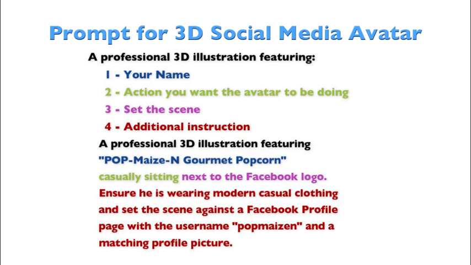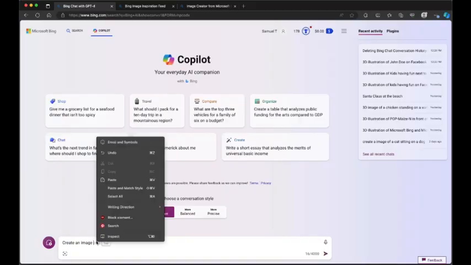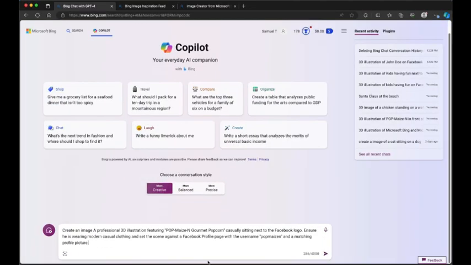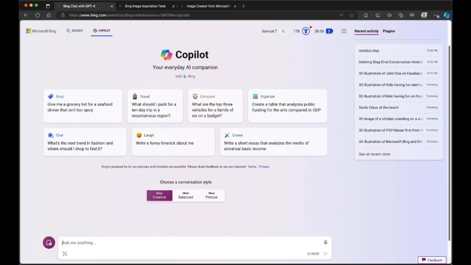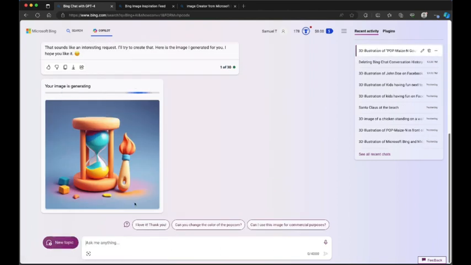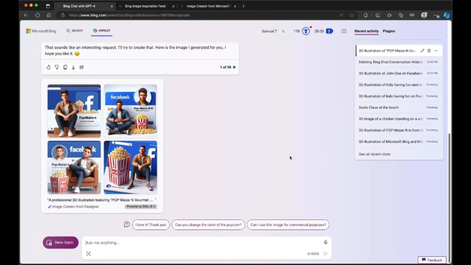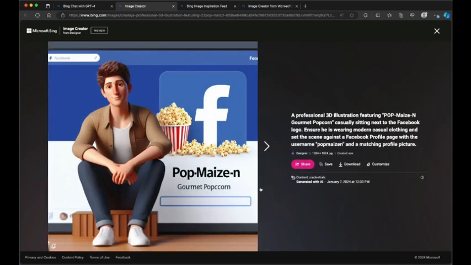In this instance, we're going to tell it to create an image, and we'll paste what I had, and let's see what it gives us. As you can see over here in the history, I've used it to create a lot of different images, because right now I find it pretty good. And there you go, we have it. We can take a look at those pictures. We click on it, and it gives us exactly what we asked for.